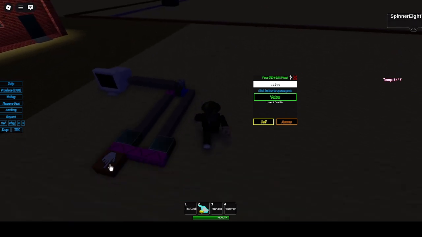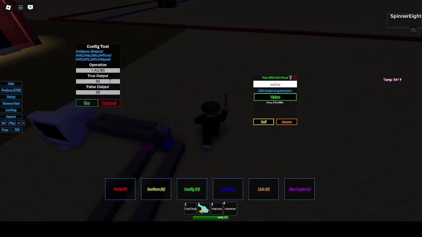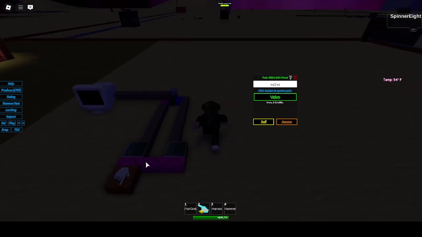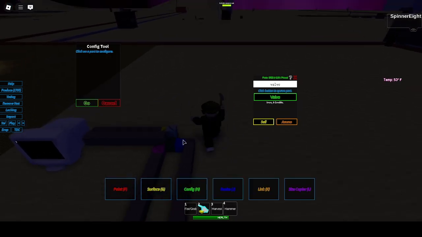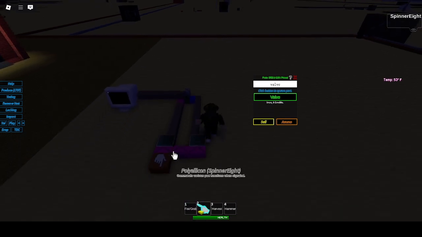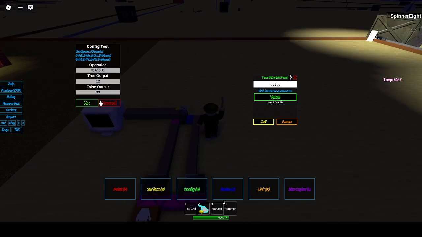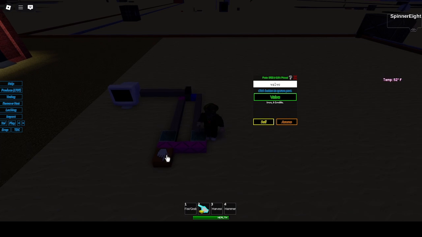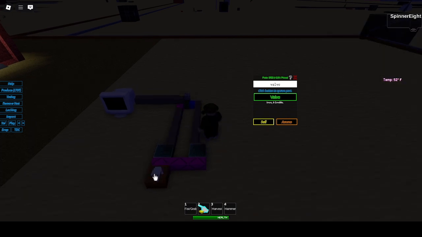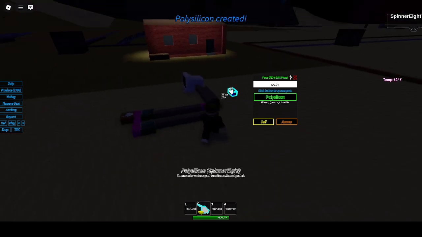Yeah, 3 will toggle it if it's true. Okay, 2, 3 perhaps. Well, no, 1, 2. Whoops. We have a skill issue here. Yeah. See, now it's a toggling polysilicon, same as if you'd put a normal polysilicon.